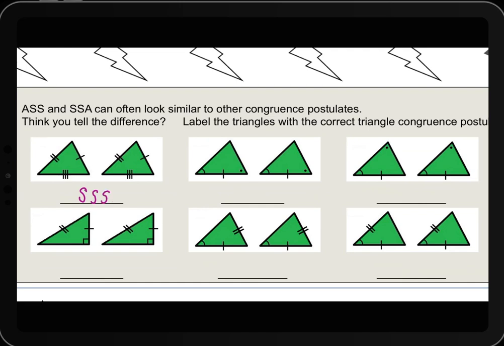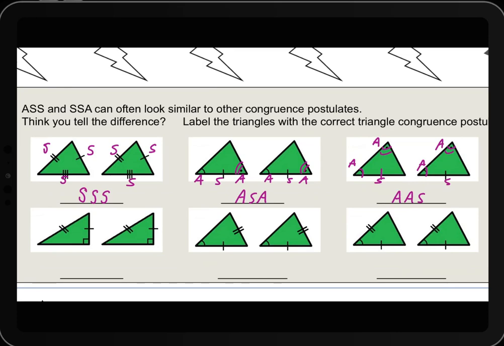This one right here has the two angles. It's actually got a dot here instead, but I'll go ahead and put an arc. That is angle, side, angle. This one right here, two angles and a side. That's angle, angle, side. Sometimes it helps to go around the triangle and label as well. That's perfectly fine. It spells out what we're looking at, especially if you're writing it in the correct order there or you're writing it next to it. Angle, angle, side, angle, angle, side.